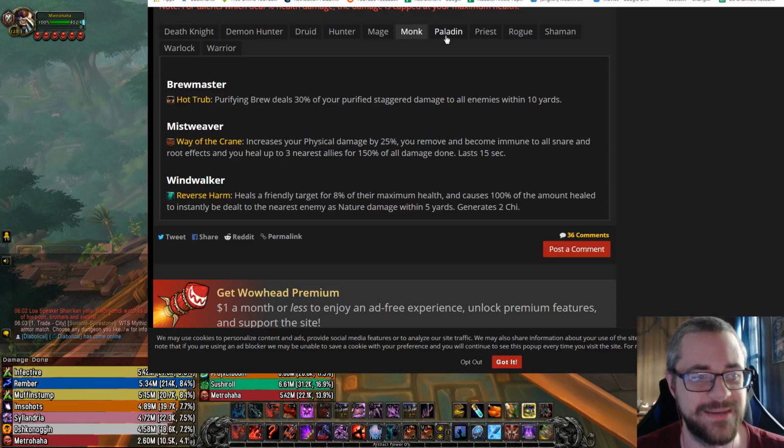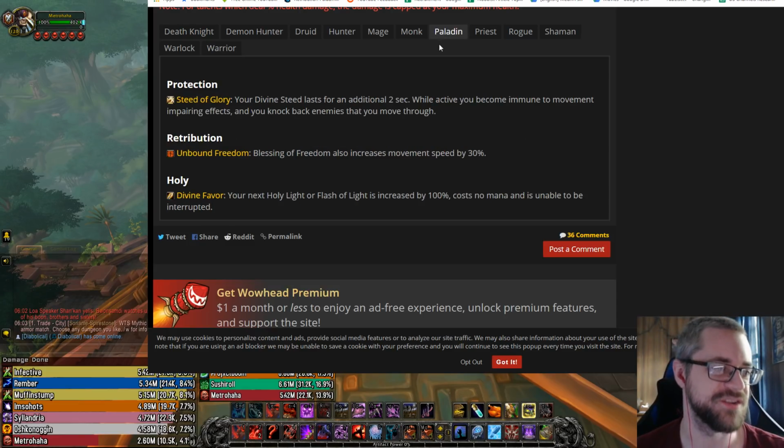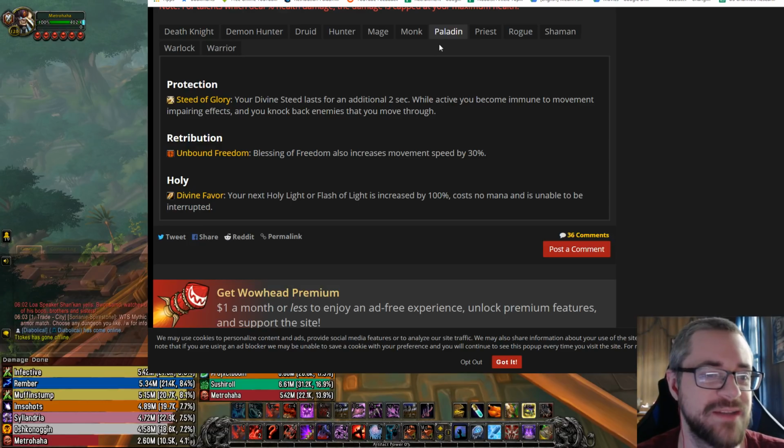Let's take a look at Paladin. Steed of Glory. Protection. Your Divine Steed lasts for an additional 2 seconds. While active, you become immune to movement impairing effects, and you knock back enemies that you move through. I remember this one. I actually took this for leveling. Not impressed by it, frankly. Didn't like it. I'm just trying to move faster and it's constantly knocking mobs all around.